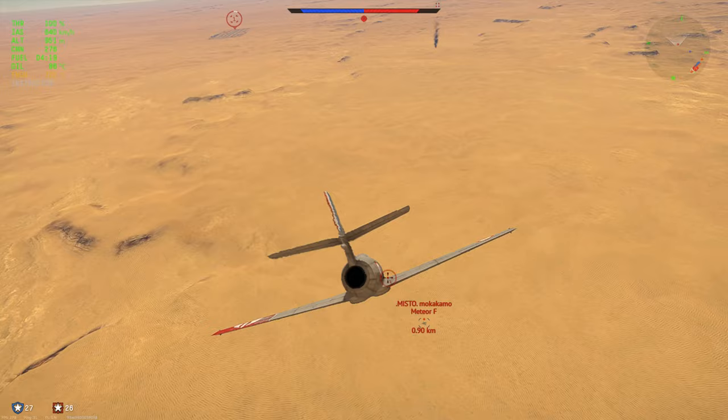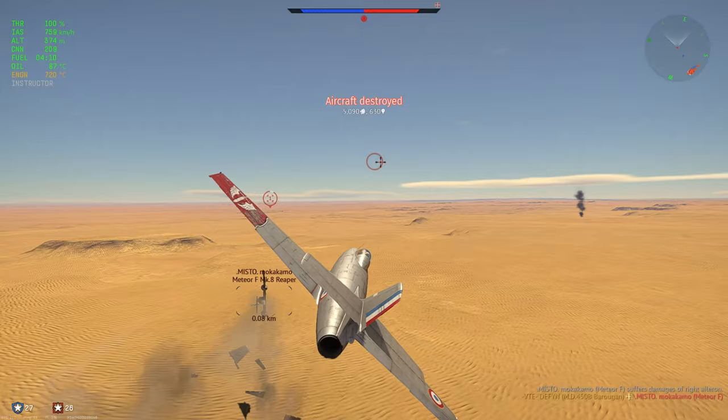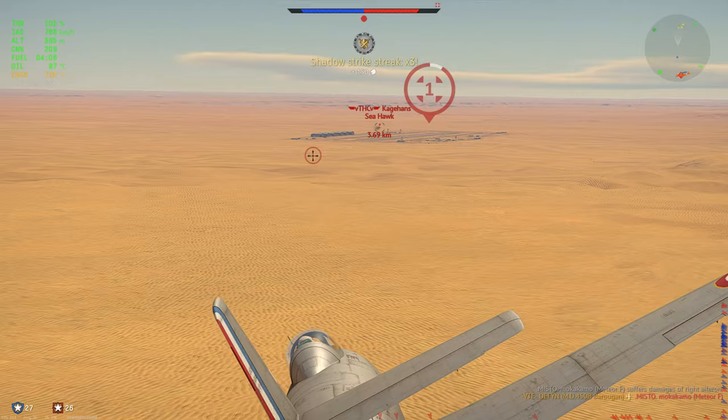He's pretty much flying straight. He's very slow. He's not going to dodge anything. I crit him, kill one of his engines, as you can see, and he rolls right into it. He doesn't have near the airspeed to really go defensive. So, easy kill. See a Seahawk coming in.